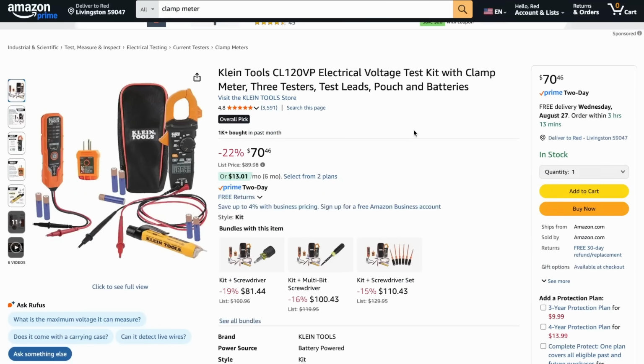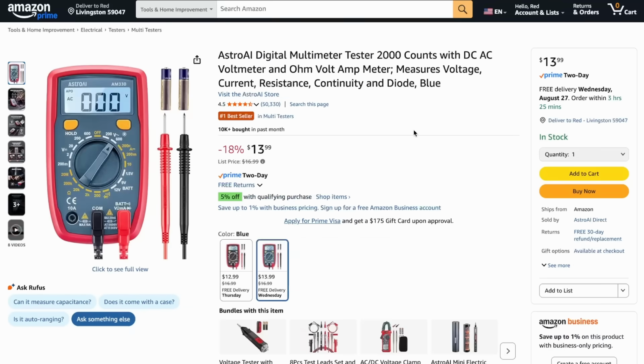But if you're not a pro, they make an amateur version of this as well. Look at this. You're getting the testers. You're getting the non-contact. You're getting the bag, all the batteries, and the clamp meter. The clamp meters are great. If you haven't learned how to use a clamp meter, you really should add that to your to-do list. $70.46 on that.